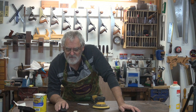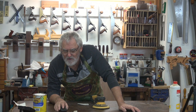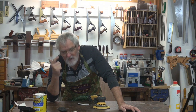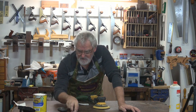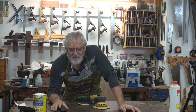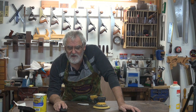T-Bone, hi. Ever had any trouble with blistering small bubbles with a thinned oil mix? Excellent seed boil. Yeah, you generally find what happens, T-Bone, if it's an open grain type timber, is that it's actually air coming out through the grain in the timber. That's what I found. I'm not saying that's the situation with you there, but many times it is air pockets in the timber. Way you can overcome it is wet the timber and sand it back, get rid of that grain rise, and that'll get rid of any excess air in there. So you could try that.